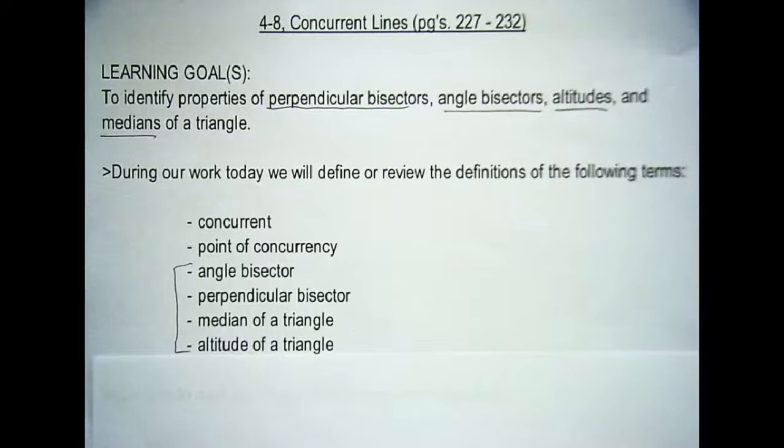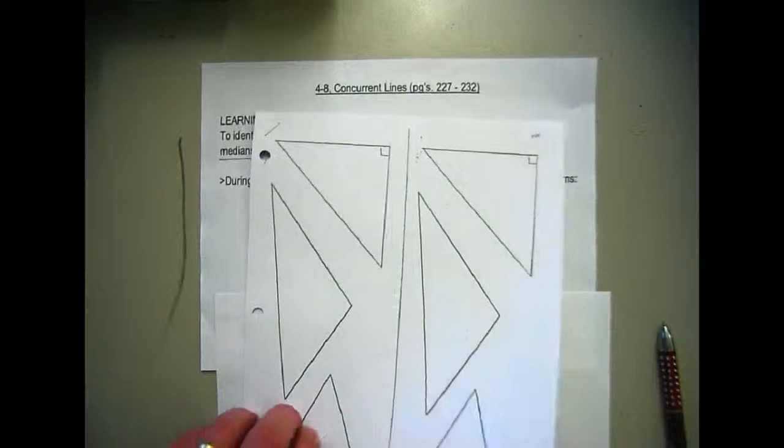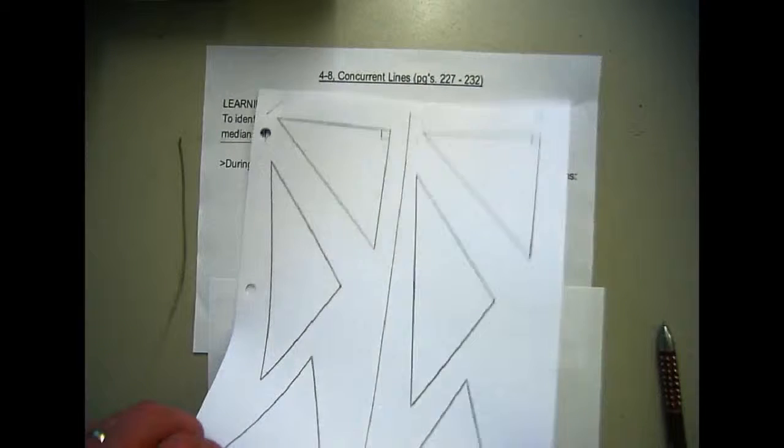The packet you picked up on the way in has triangles in it. You're going to cut some of these triangles out. But before you start tearing things apart, let me explain. You have this packet. Notice the first page is triangles on both sides, kind of like the ones I handed you yesterday, and nothing on the back. You're going to take off that first page.